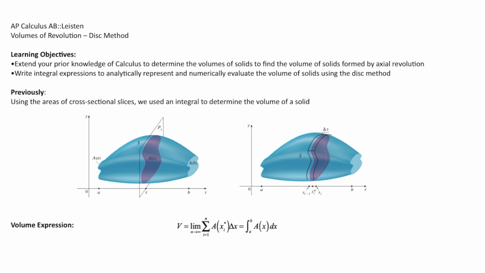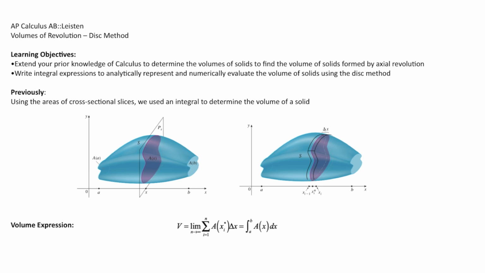So today we're going to start off by looking at what we did last time, kind of review why we can use an integral expression to determine the volume of some shape, and then we're going to look at Desmos to visualize what we're actually talking about, and then we're going to create an expression. Why does this make sense? And create a process for figuring out the volumes of revolution.